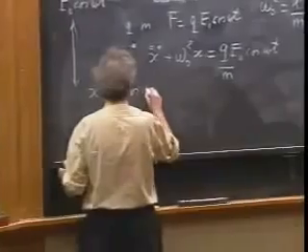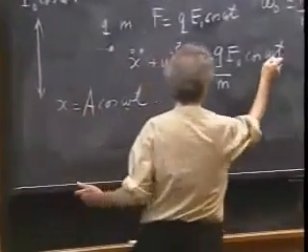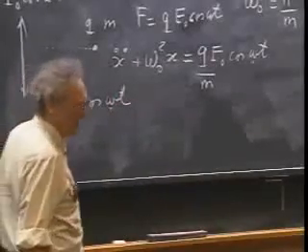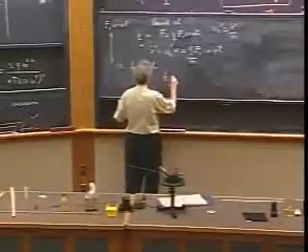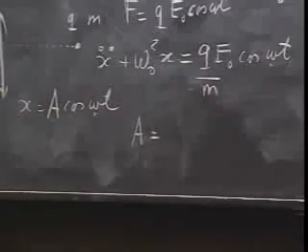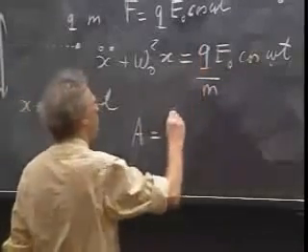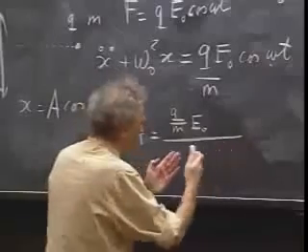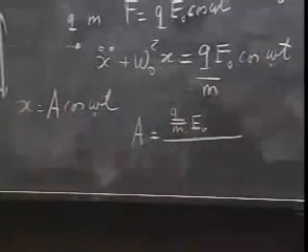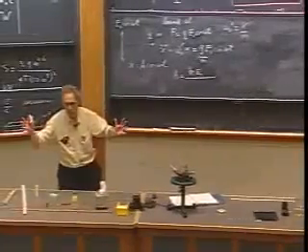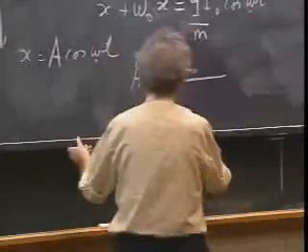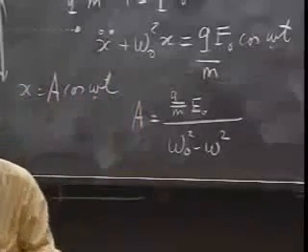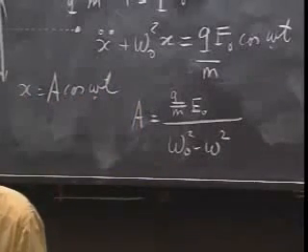A times the cosine of omega t. This is omega of the driver, and so the object will follow in a steady state solution, and this A is the amplitude. The amplitude I even remember, but if you ask me 3 months from now, I will not remember anymore. This is always upstairs, remember, and then downstairs you get all that stuff: omega 0 squared minus omega squared plus omega squared gamma squared. But gamma is 0, so you have no damping, and you get downstairs omega 0 squared minus omega squared. So that is the amplitude of the oscillating electron.